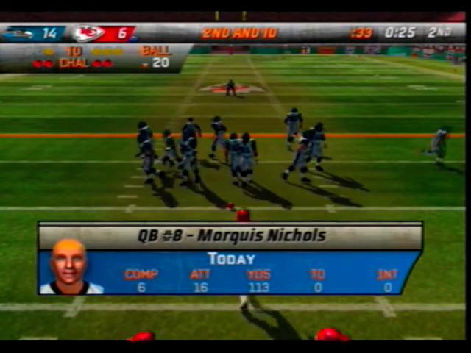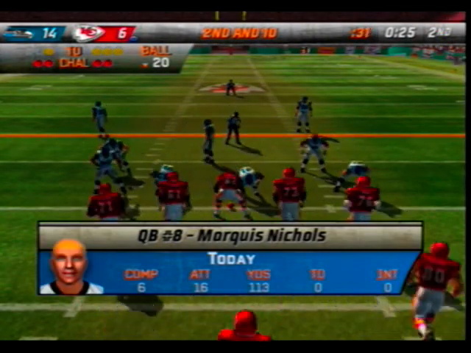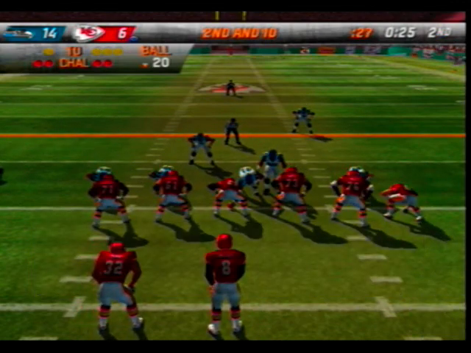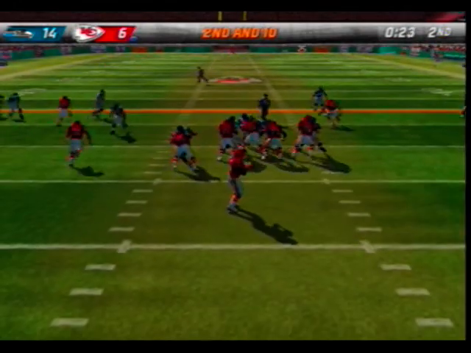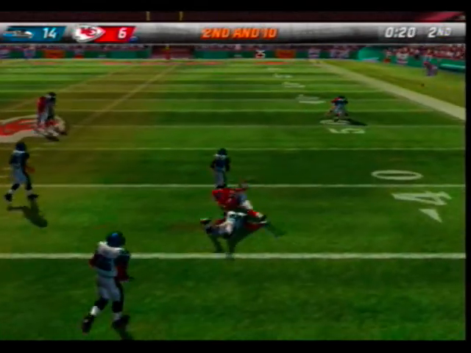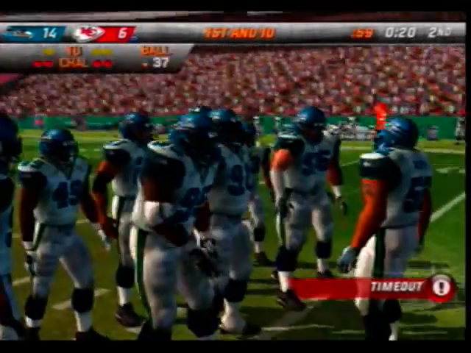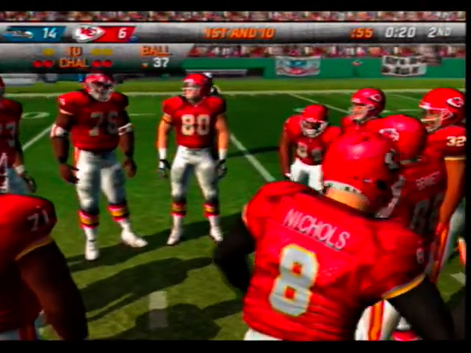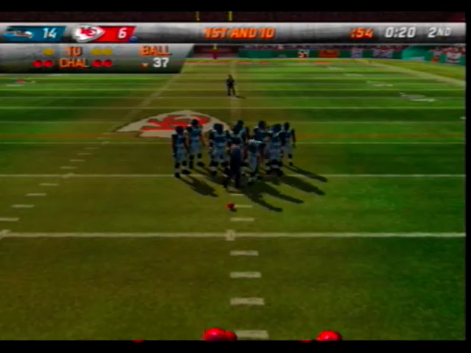Second and 10. Ball on the 20-yard line. The Seahawks line up in a 4-3. Drops back. Watch the ball. Throwing. Right to the back. Murphy is there for the tackle at the 37-yard line. He saw a linebacker trying to cover his running back, and he knew he had a favorable matchup.